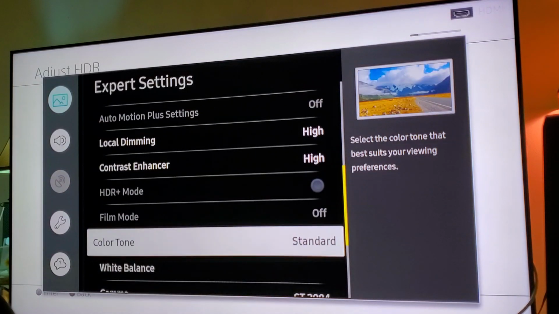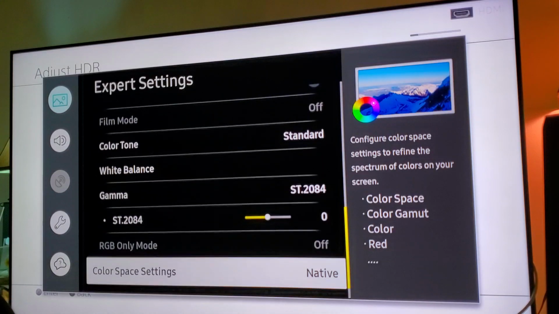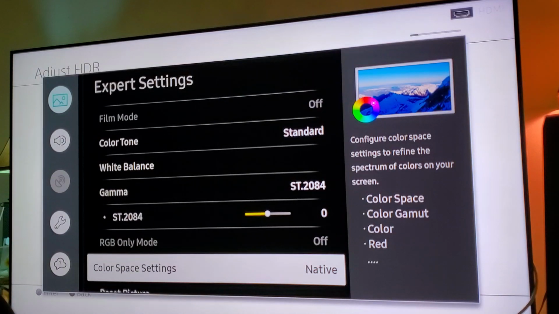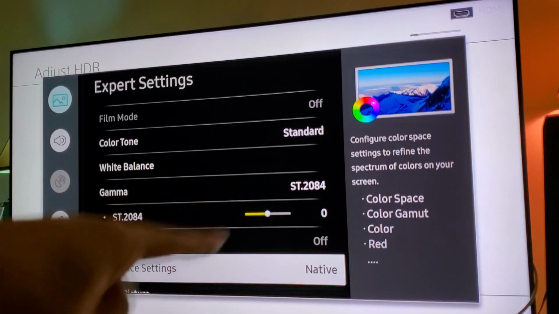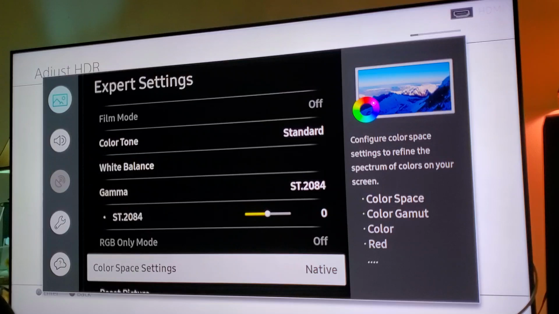So, color tone, I like to keep it at standard. You guys know how I feel about that. I always keep it at standard for the video games. And the color space, this is my opinion, guys. This is my preference. I like to keep it at native. If you want to use automatic, use automatic. But this is my preference. I'm not saying this is a Bible that you have to go with the native, but this is my preference. Give it a try.